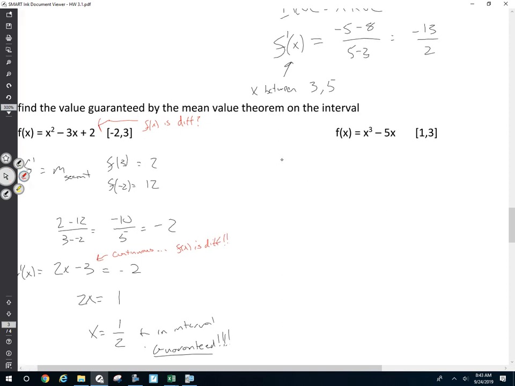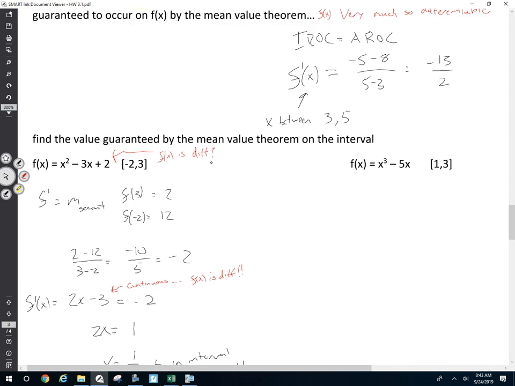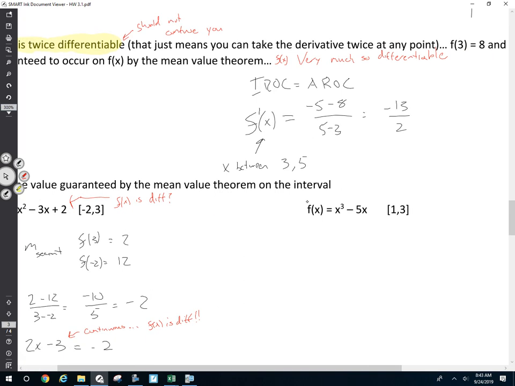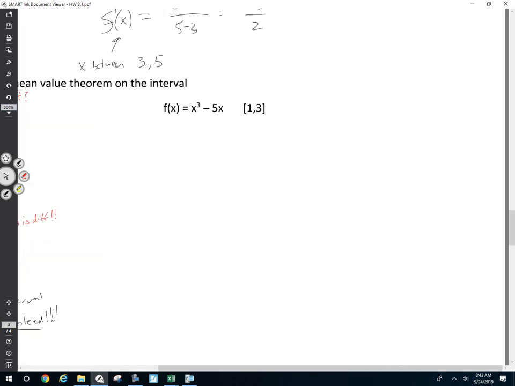It's important to make sure we check. When you're told that a function is twice differentiable, that means yes, it's differentiable, that's great. You don't have to confirm. But here, I should confirm that the function is differentiable. I'll do that in a second. It's pretty easy. You look at your tangent slope generator, 3x squared minus 5. And this is continuous. And since the derivative is continuous, the original function is differentiable.